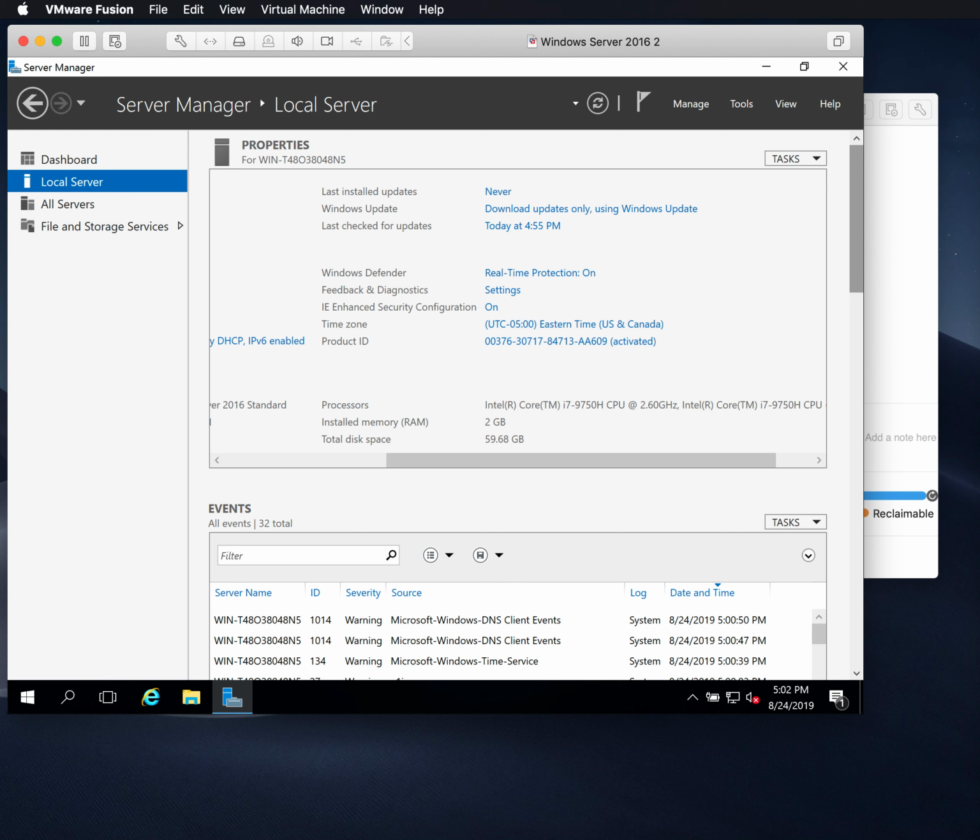What are the server roles available on Windows Server 2016? While most server roles are available on Windows Server editions, they differ from the licensing perspective.